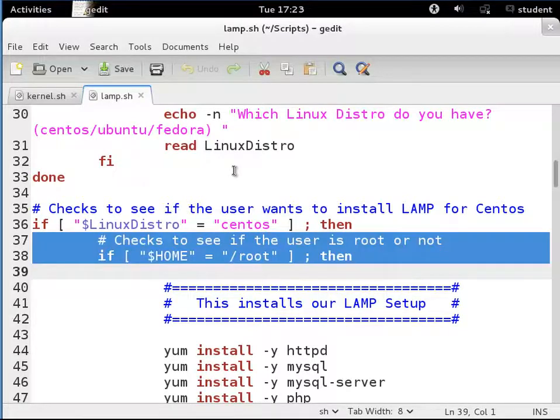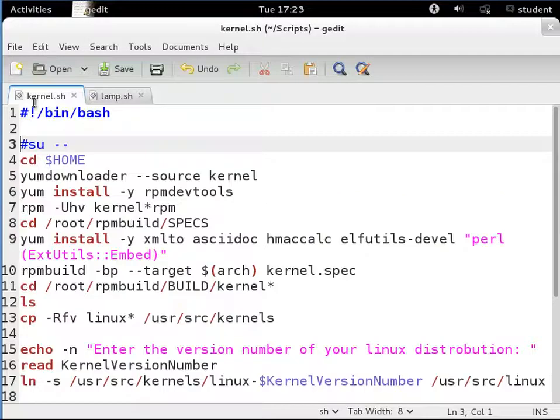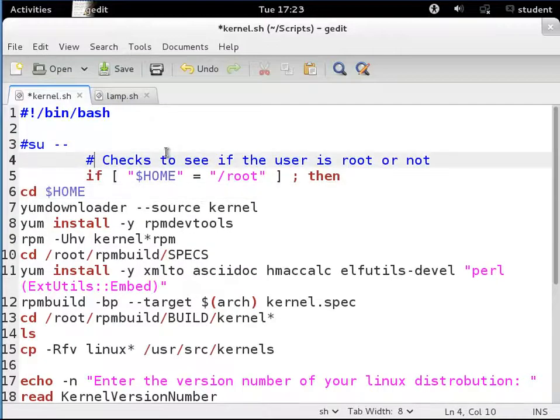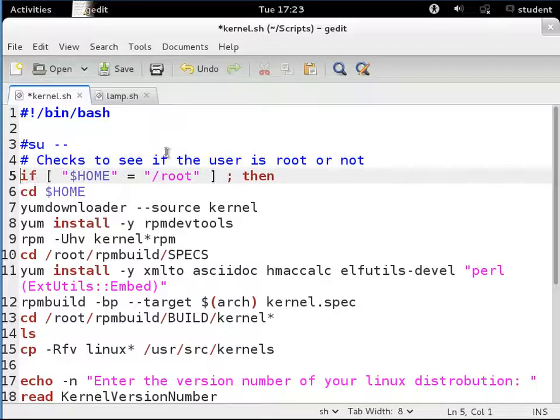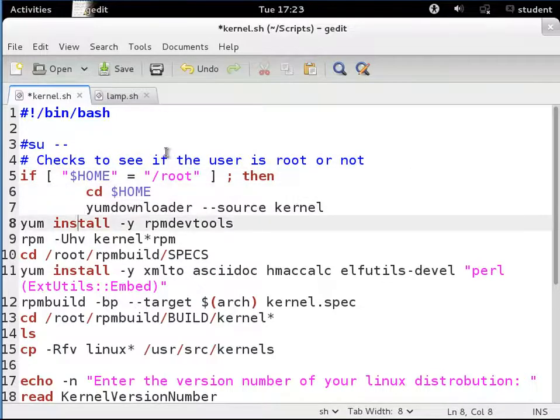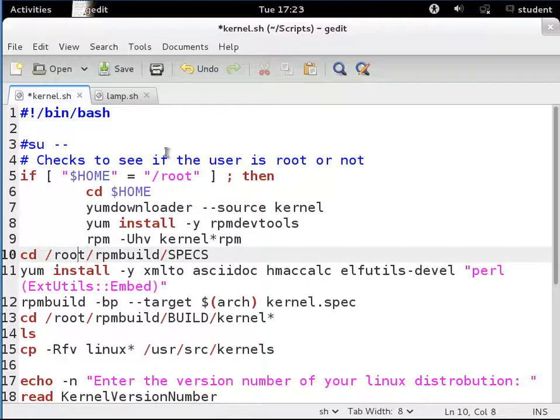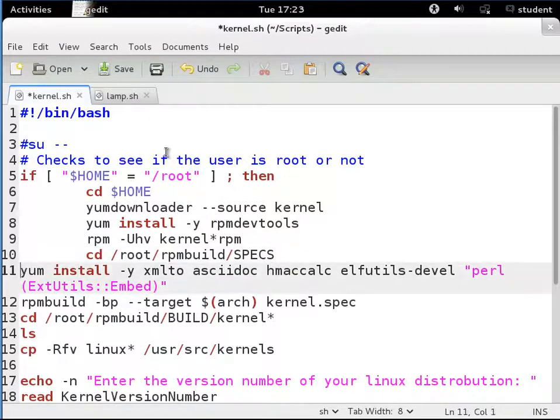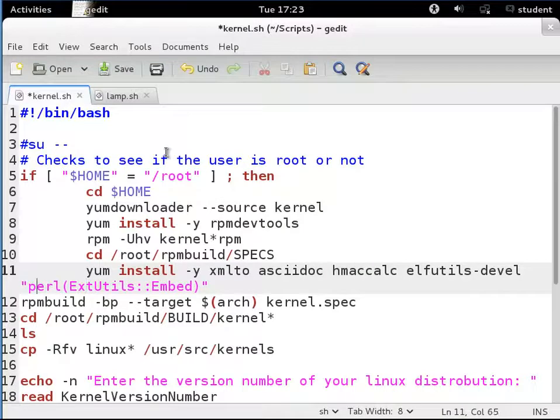So if you wanted to, you could literally copy and paste this out. I ran these commands individually, though. I didn't run it as a script last night, so I have not tested it running as a script. But I would tab all these over as part of this if statement. And that's probably a good thing.